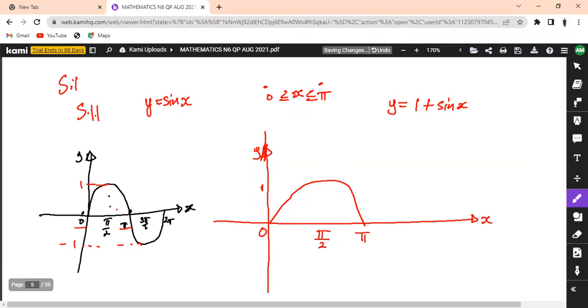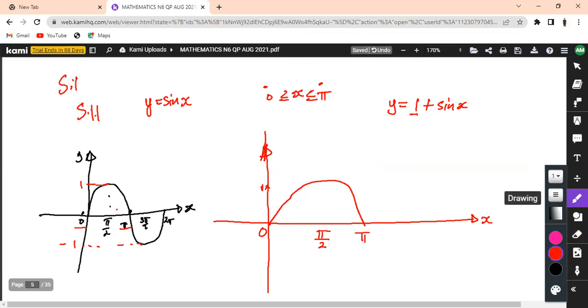And if we cross-check, it's now 1 plus sine x, which means it's just going to increase here. It was at 0 here, and it is going to start at 1. This point was at 1 here, so we just add 1, so it's going to be 2. So we need a point here, which is a 2. Let's just indicate this side. All right, so this is where we have got our 2 here. Let's increase again to a 3. Okay, so let's just say that is what we are going to have.